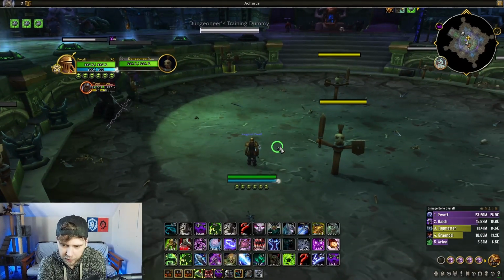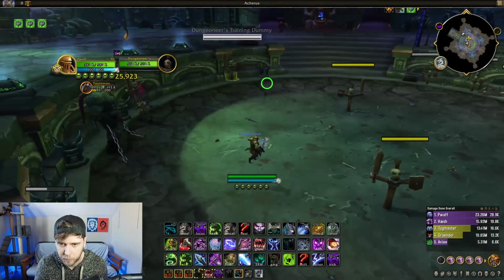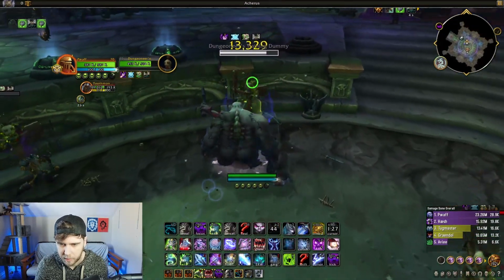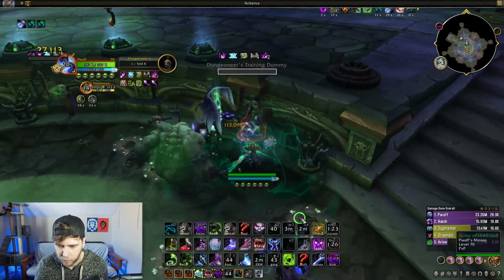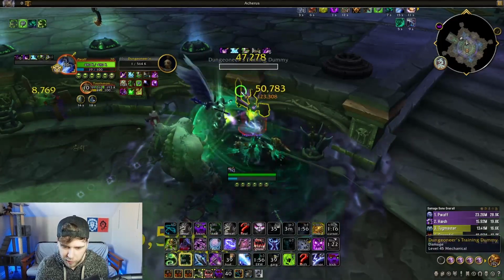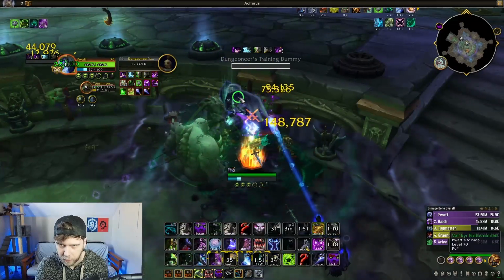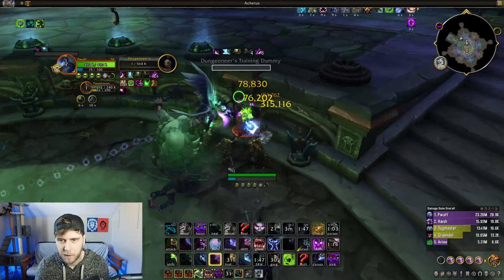So I'm going to show you what it looks like. This is if you want to go fast. So this is how we would run in. Unholy Blight, Unholy Assault, Apocalypse, Dark Transformation, Empowered Rune Weapon, and then I'm going to drop a Defile at the end. And then since I have a Gargoyle and it's going to get buffed from Death Coils, I'm just going to be prioritizing Death Coil, okay? Prioritizing spamming Death Coil as much as possible while the Gargoyle is out.